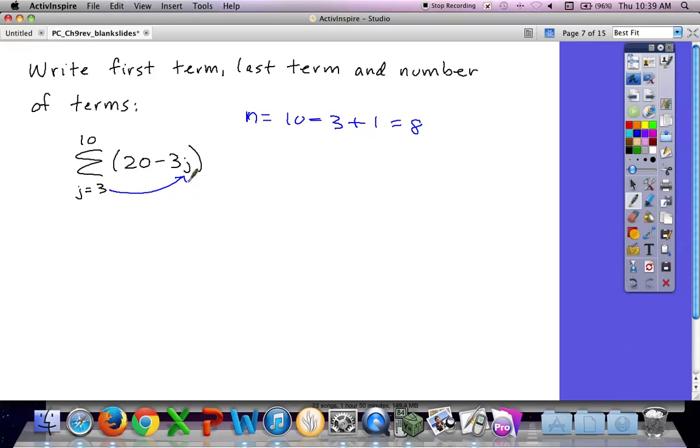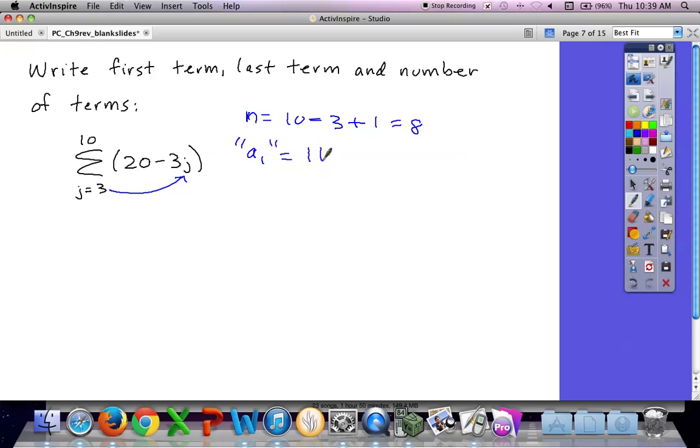Now here's the thing. A lot of times in the formulas we say A1, but it's not really A1. It's not what we got by plugging in n equals 1. It's actually kind of A3. But for us, sometimes we just think of it like A1 in quotation marks. It is the first term. Whether you plugged in 1 or 3 or whatever was that lower limit, it's the first term.